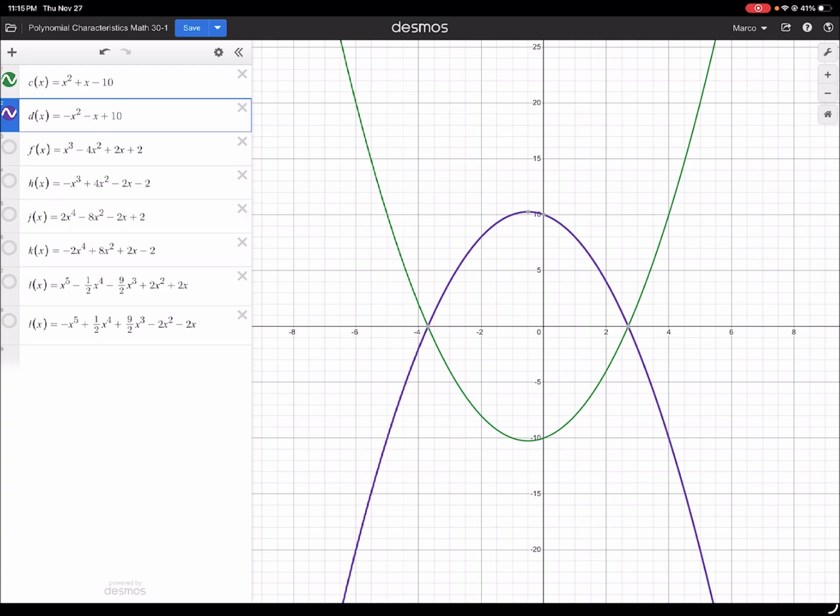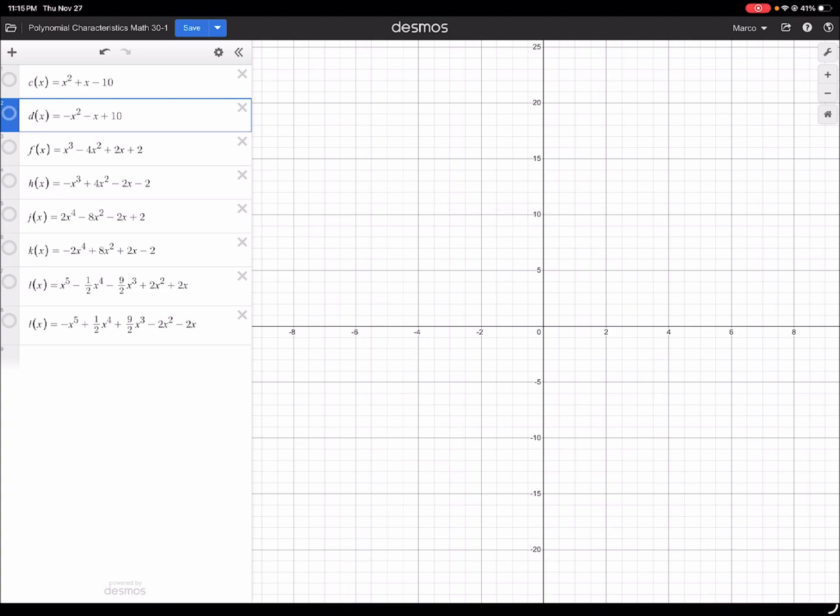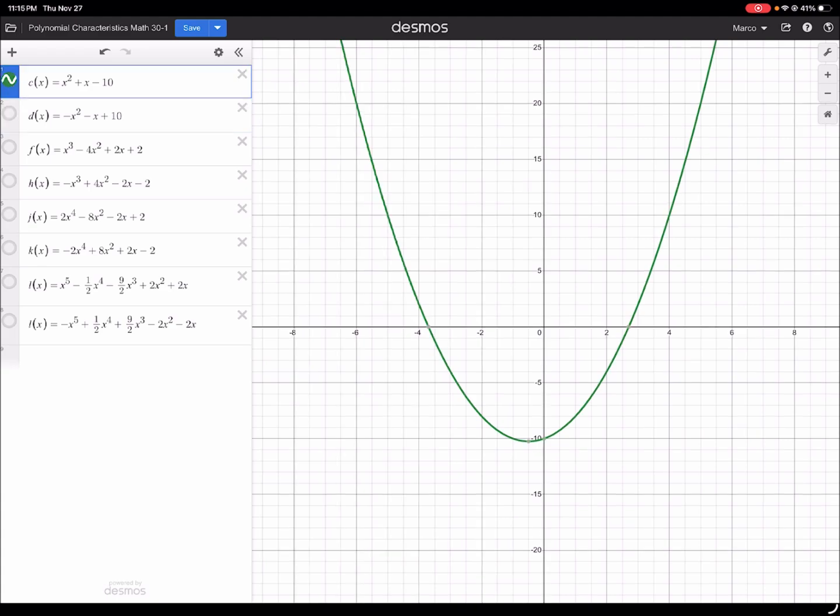But the range is a little bit different. Both of these have either a maximum or a minimum value. So the range is going to be dependent on whatever those are. So in the case of this graph, we would go from negative infinity all the way to whatever that y value is, 10.25. And in this particular case, we would say our range goes from negative 10.25 to positive infinity. So for even degrees, our range is going to have some conditions on it.